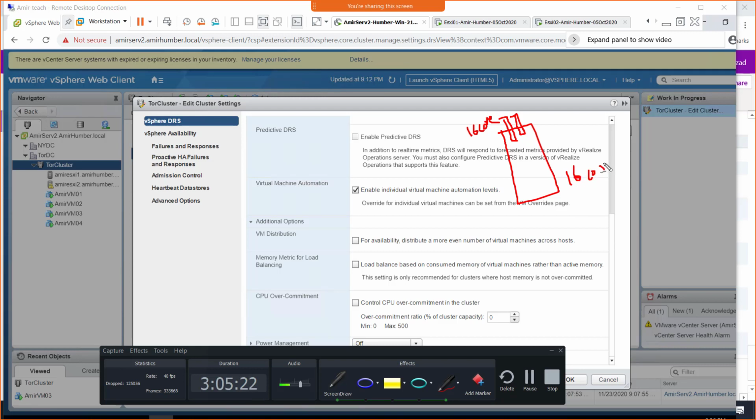Physically you have that much only available, and this one has maybe 8 cores available. So how much overcommitment do you want to allow?